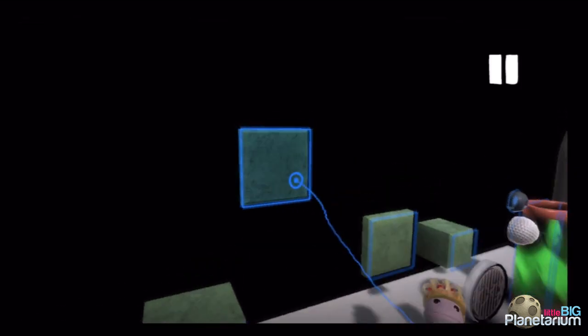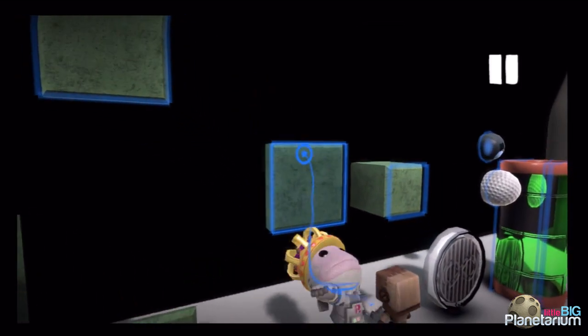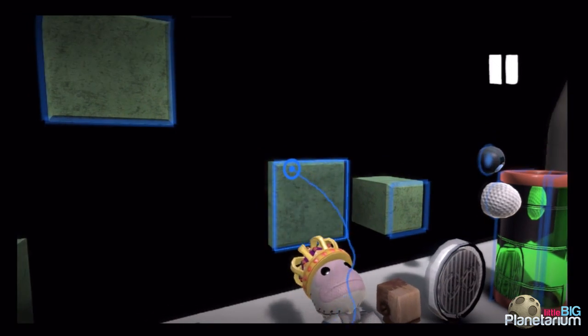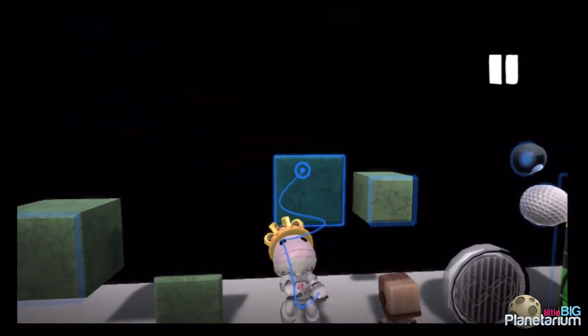And so if you collapsed it to make it thin and hit the X button, what it would do is it would make a piece of material that was not quite thin. It would make it stick out a little bit. So if you wanted you could go back to LittleBigPlanet1 and make your own. Or you can just copy the ones that I'm going to give you and use those.